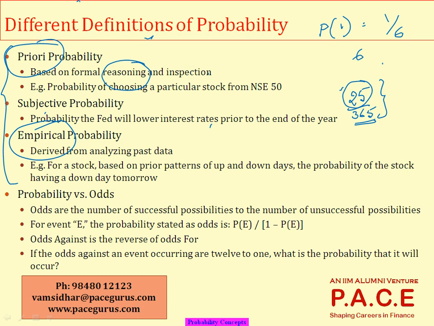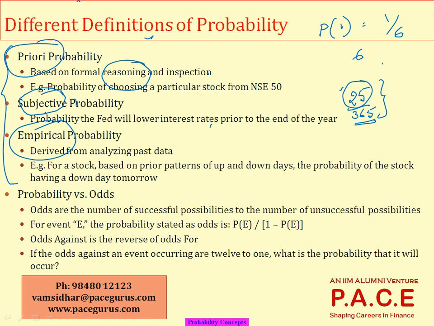There is a 60% chance that the prices will go up tomorrow. There is no logic to it. I have used my gut feel, I have used my subjectivity. So I have not done any big logic there, nor have I used the past data. Based on my gut feel, based on my subjectivity, I am assigning some kind of probability or a percentage to it. Such kind of probability is what is called subjective.